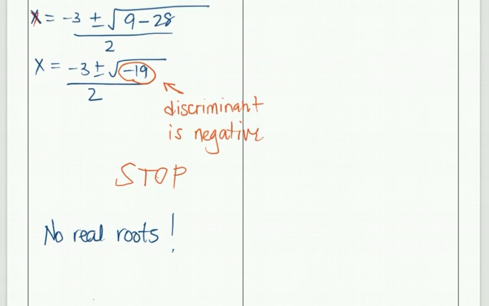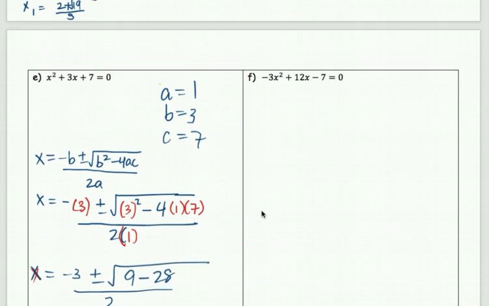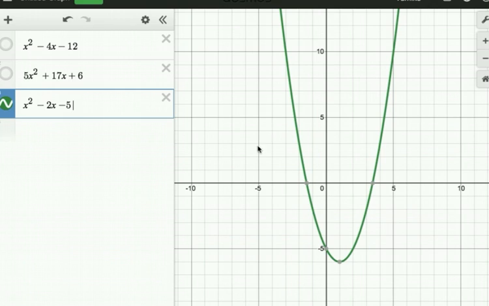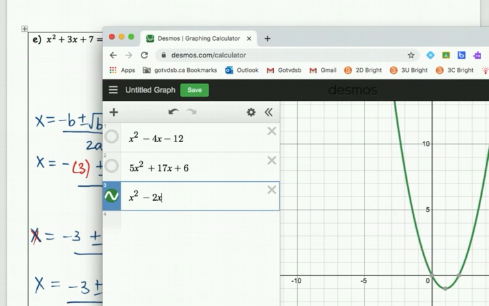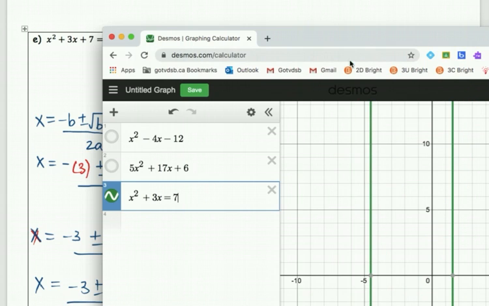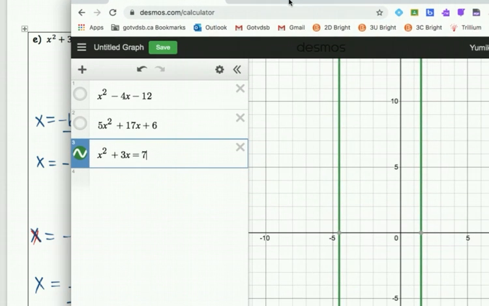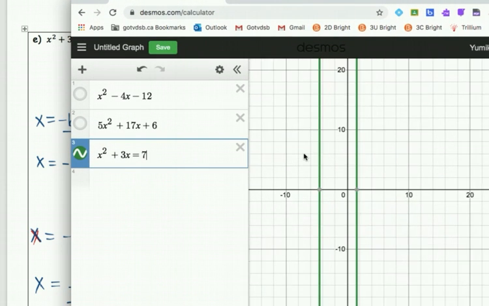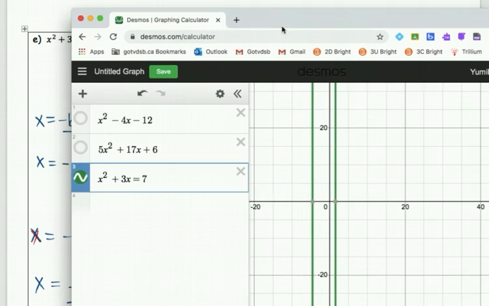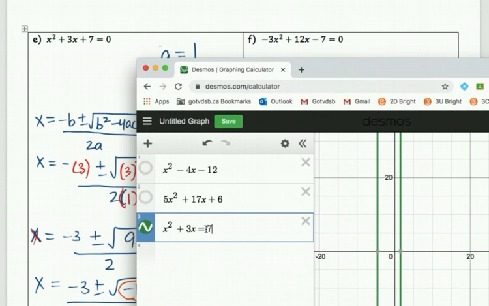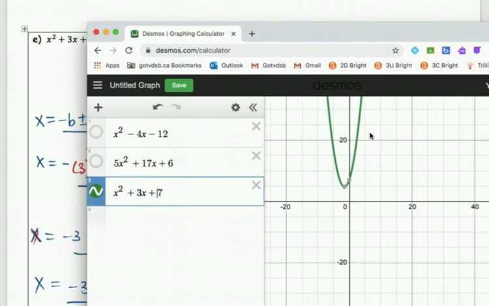So I'm just going to show you what that looks like visually, okay? Let's find the equation here. Let's go to Desmos and plug that in. So if I put in x squared plus 3x plus 7. Okay, so that's in there now. Now I'll zoom out. I think I did something wrong here. Oh yeah, I have an equal sign. Sorry, plus. Okay, so now I can graph that.